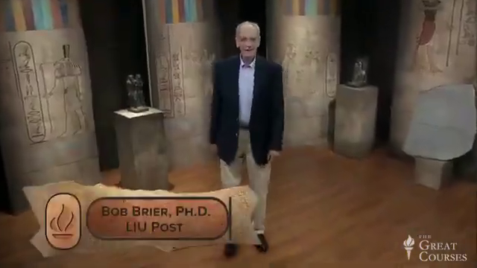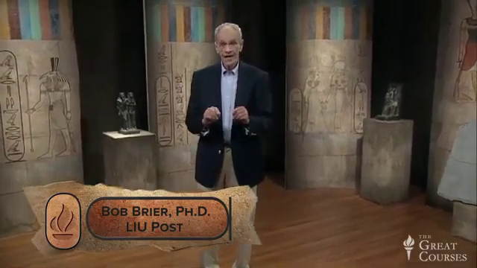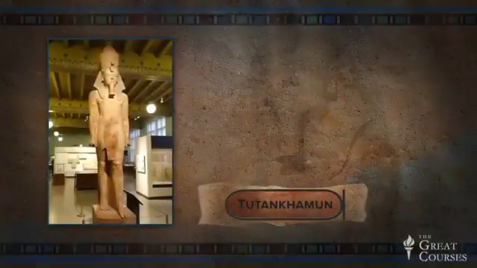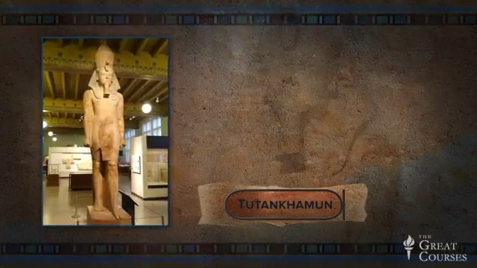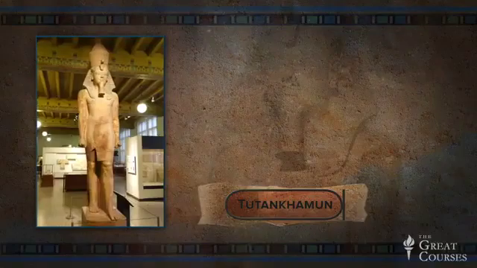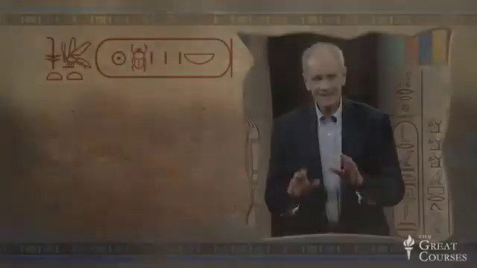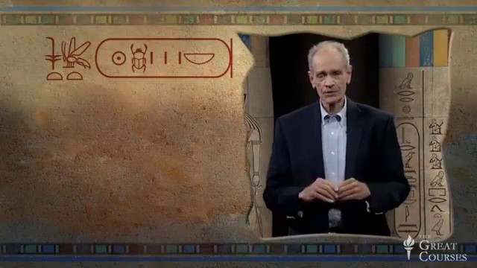Welcome back. Last time, we learned the names of the pharaohs, how they were written, and I said we would look at Tutankhamun's names. Let's just look at Tutankhamun's nomen and the prenomen, the two names in cartouches. We'll see them again at the end of this course, but let's look at them now also. Repetition is useful in learning any language.